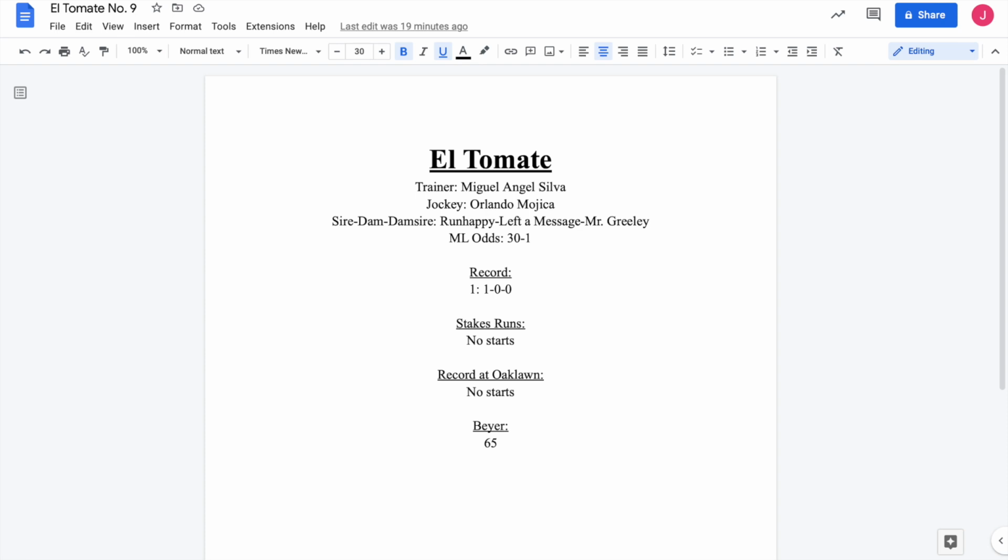Like I said, I really did like his maiden victory last out at Oaklawn, and I already referenced his effort where he was beaten on debut by Determinedly. So he's got some upside for him. If you're looking to play any kind of show wager in this race, I'm not really too sure how much you'll be able to make off of that. But like I said, when we have these short fields like this, or these races that are really cut and dry, this is what I do. I give you my win pick, and I give you my horse that I think at a price could run well for you underneath, and I think that's Sun Thunder.